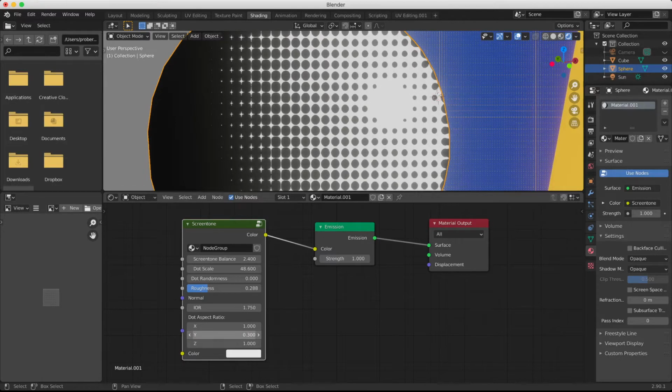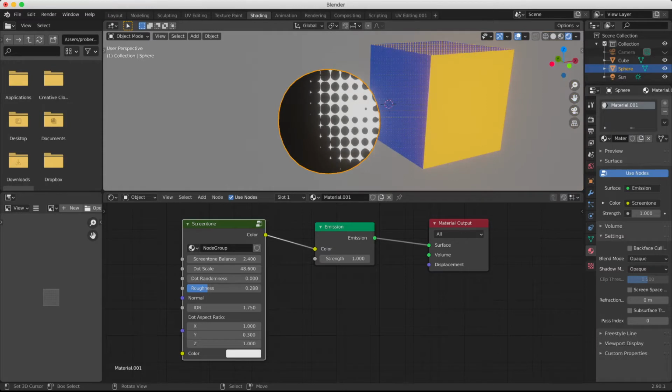So this is a value that you want to play around with, basically to get them to feel the right shape, but obviously you can play with these values if you want to go for other effects. Just set this back to 0.3.